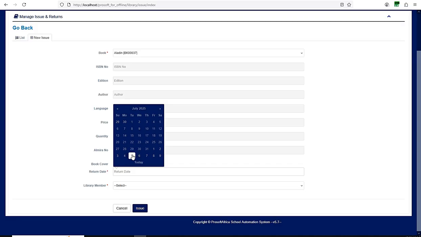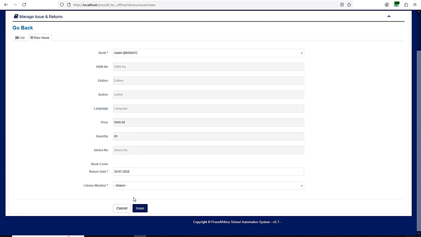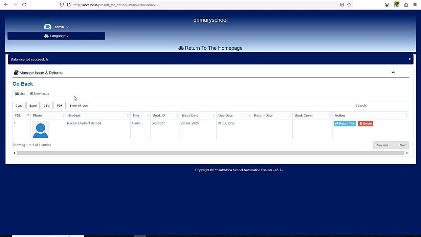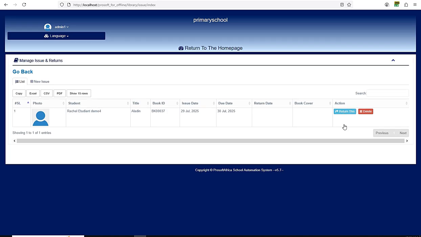Sorry, he has to return the book back tomorrow. So who is taking the book? This particular student will take issue. So when we take issue, on the next time, when you open this, if at all the student comes back with a book, you just click on this, return this. The number of books will come back to 85 because right now it is just 84. So that is not a bad new issue.